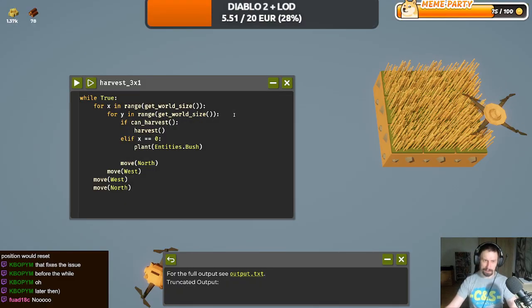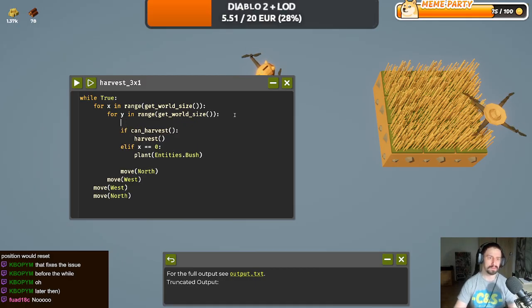Now what I want to have here is print. I want to print x. No, wait, x is the west. So we move west to the right. And you know what?